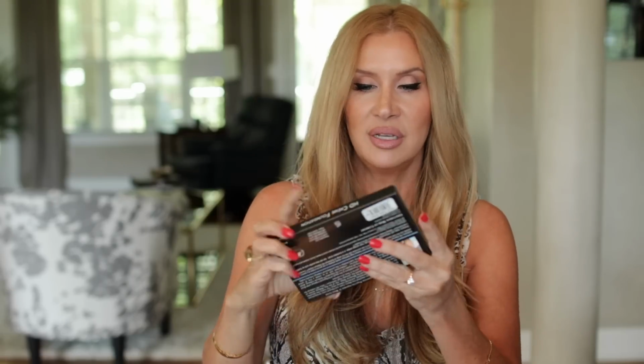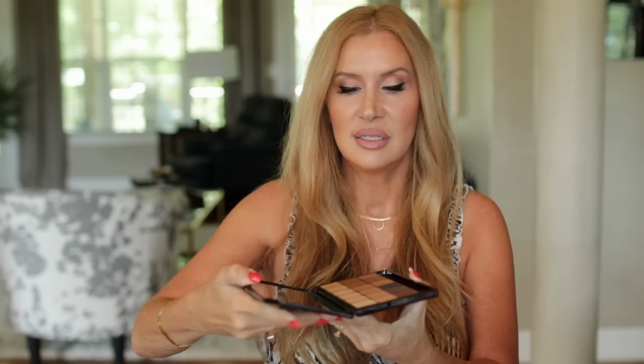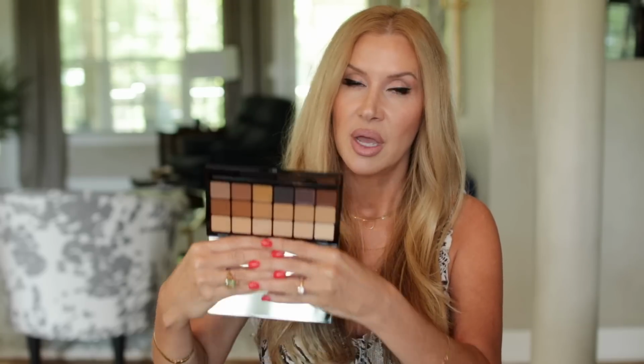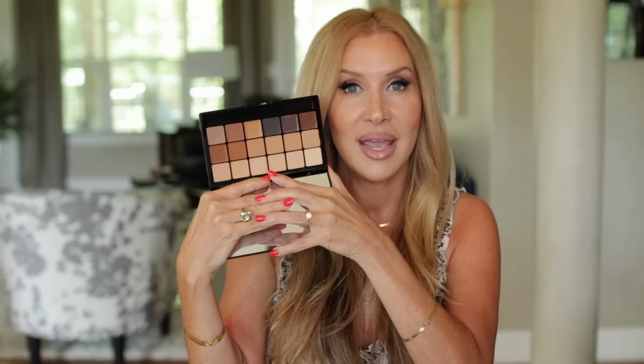It's kind of like this concept. This is the HD Glamour Cream by Taupe, and you see all kinds of people use this, like Desi, Jaclyn Hill, every makeup artist. I know Candy uses these, and this is a brand new one. This is the Neutral Super Palette Glamour Cream. And what you do is the same concept that I'm doing, but just with different products. I am going to try this and let you know. And when I bought that, they sent me their sponge with it too.